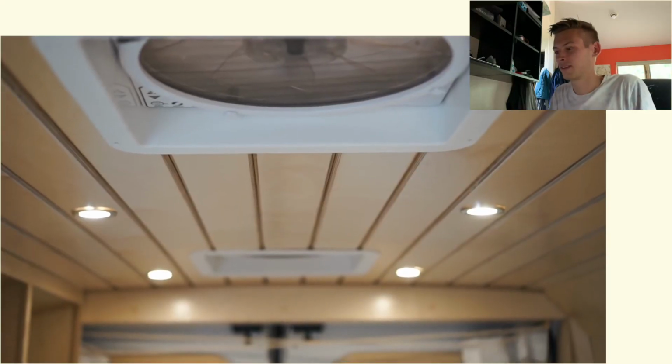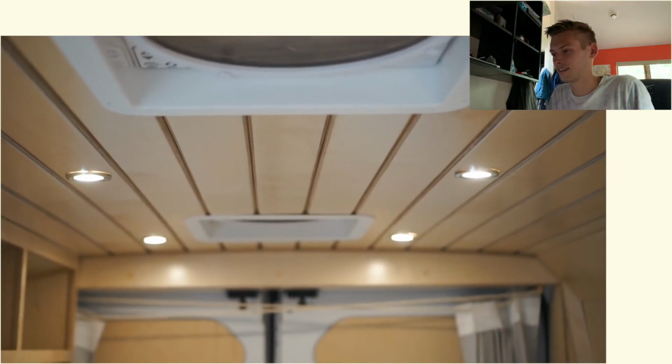And I saw on the roof, you could see the solar panel was up front and then the 2 MaxxAir fans were behind it. I mean, maybe it would have been better to do the solar panel in the middle of the 2 MaxxAir fans so that one could be pushed further forward. That could have maybe helped. If it's really hot outside, you can keep the temperature in the van really cool.